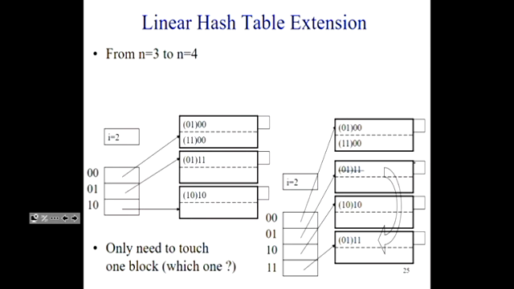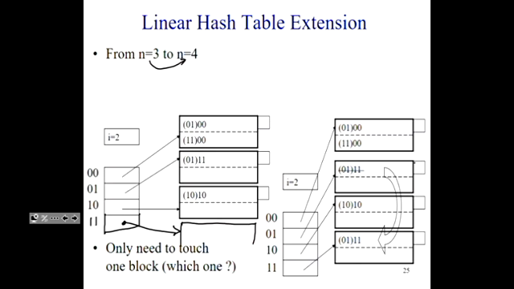So let's say I've decided at this point that I want to move from n is equal to 3 to n is equal to 4. This example shows me how I'm going to do that. So what I would do is I would first add another entry to the bottom. I would associate that with 1, 1. I would change n is equal to 3 to n is equal to 4. Next, I need to possibly create a new block corresponding to 1, 1.